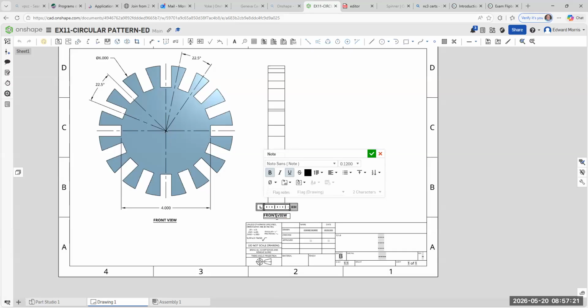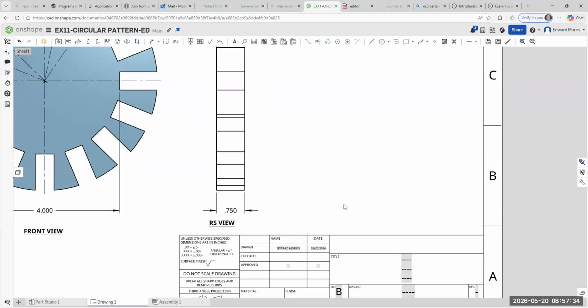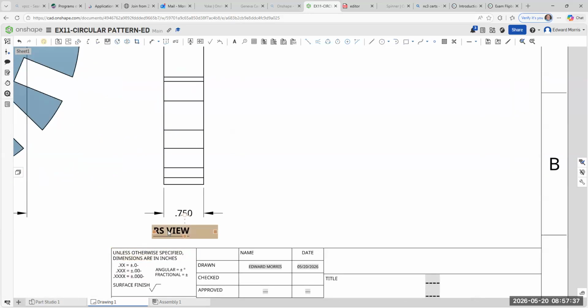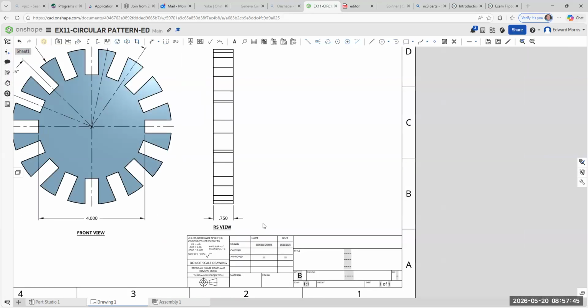And we're going to put that as the right side view, RS, green check mark. Okay, dokie. Now that does not look centered. So I'm going to zoom in, hold down my left mouse button and position it, move it over a little bit. That looks more centered.